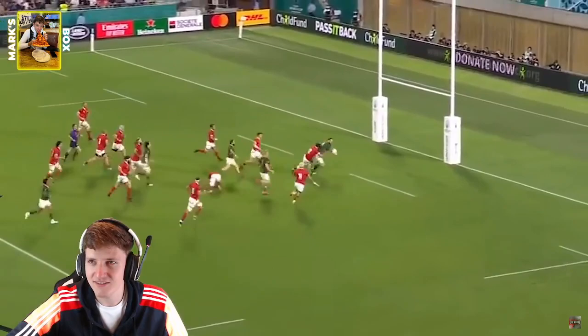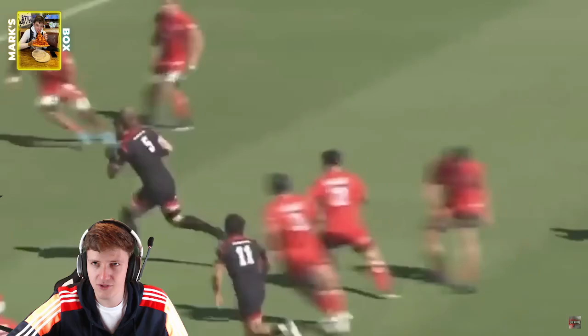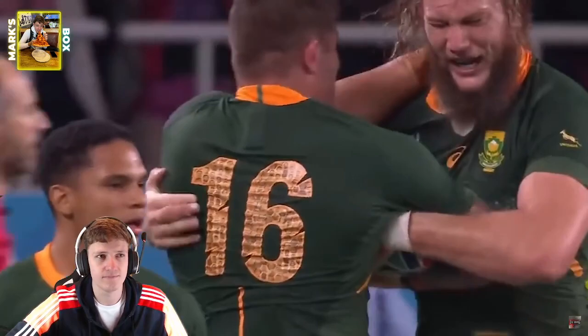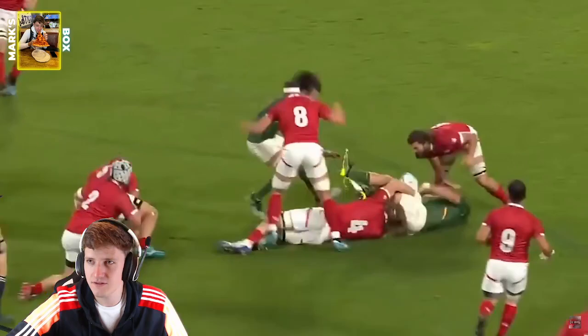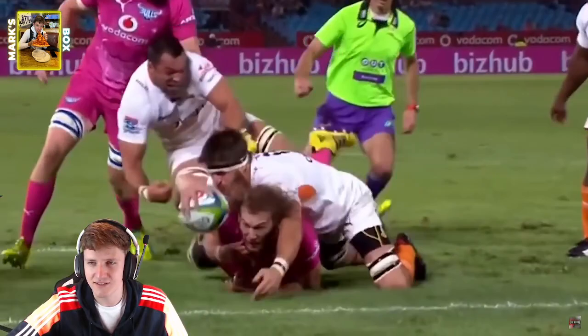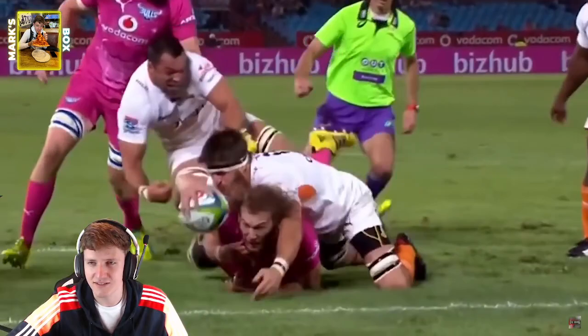What a running line as well - Etzebeth. Looking for the offload, just shot a line. Stolen. There he goes, offloading the whole time. Steal from Etzebeth. Another line, lowering the shoulder. Big hit there. Boom. Stretch. Try! He looks brilliant in that pink kit, my word. Stealing the ball there as well, holding on. Fantastic!